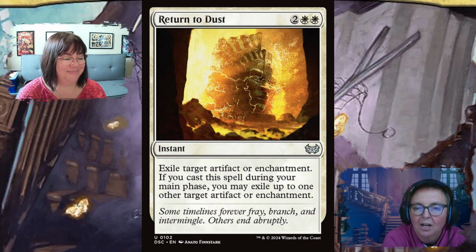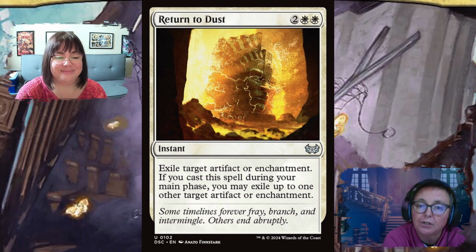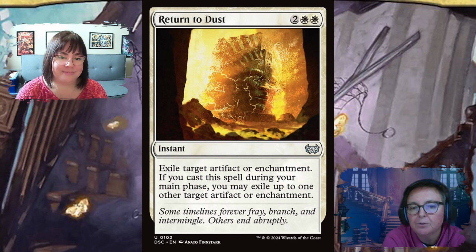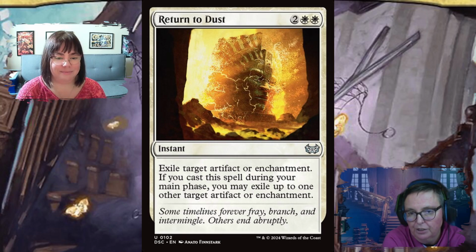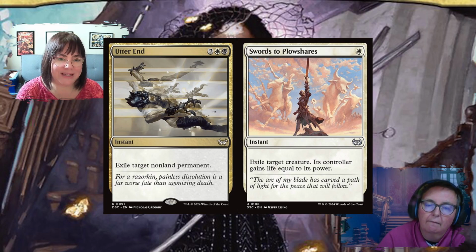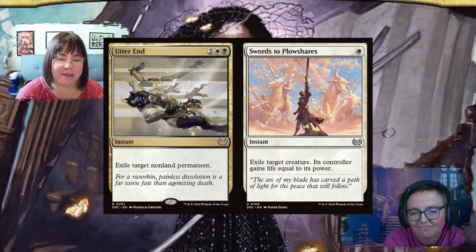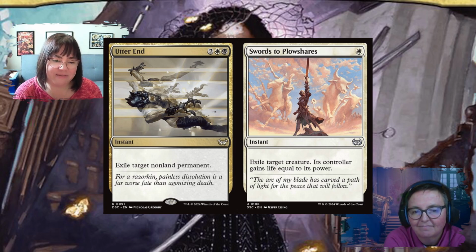Return to Dust for 2 and 2 white. An instant, exile target artifact or enchantment. If you cast a spell during your main phase, you may exile up to 1 other target artifact or enchantment. And then we have 2 little exile spells, Swords to Plowshares and Utter End. Both of them exile something. So Swords is target creature. They do get a benefit from it of gaining life.